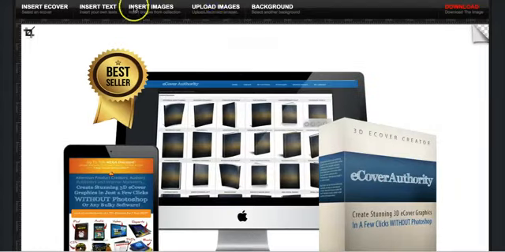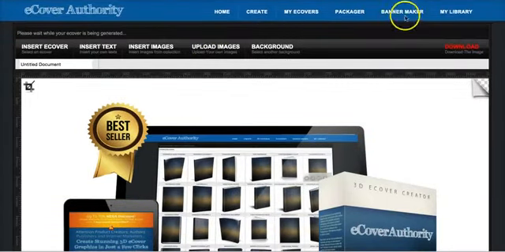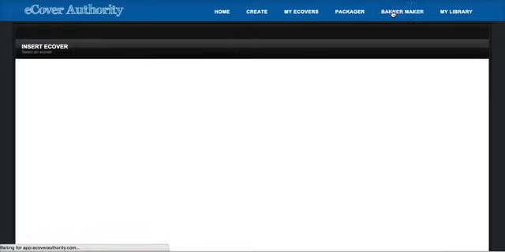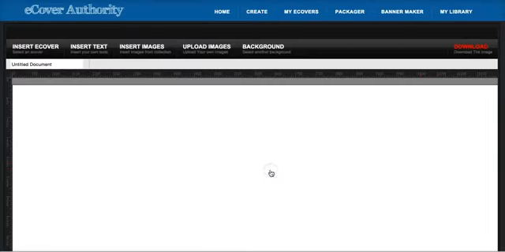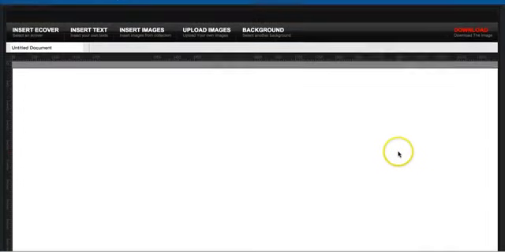Now, talking about banners, what else you have here inside the software is a banner maker. So you can use it to create all kinds of banners, and it's really extremely easy to use. Let us go here to the banner maker. Let's say we want to make an ad for Facebook. So it's just like 1200 pixel by 628. So you define the size of your banner, you just click and you start. So now you are starting from scratch.